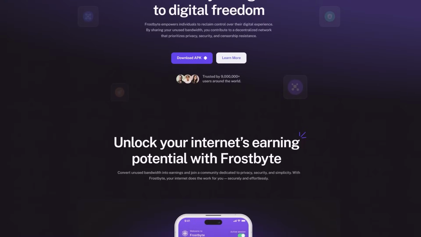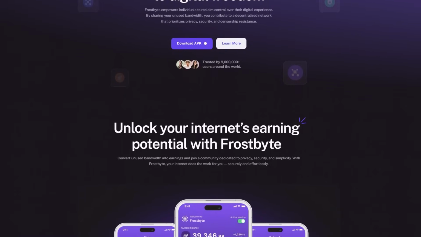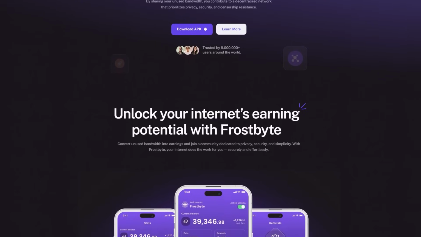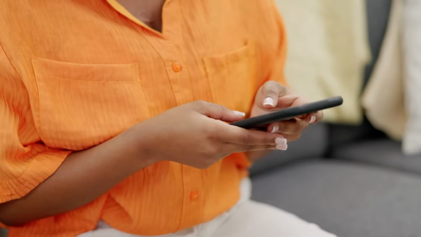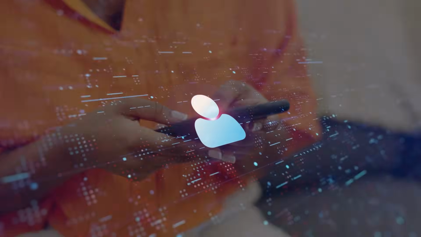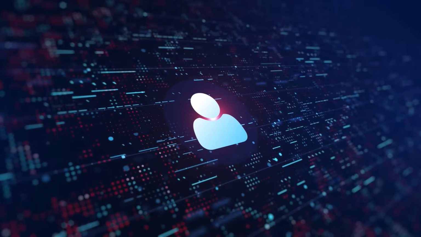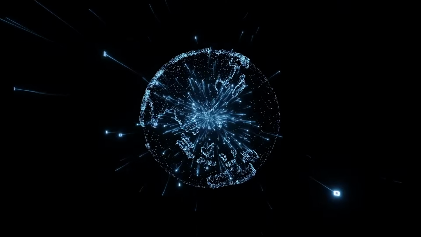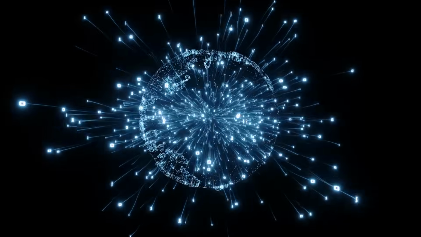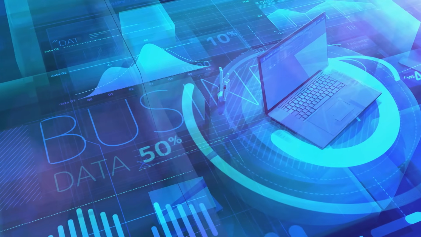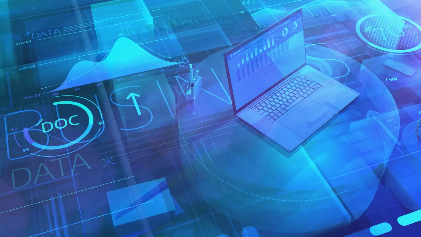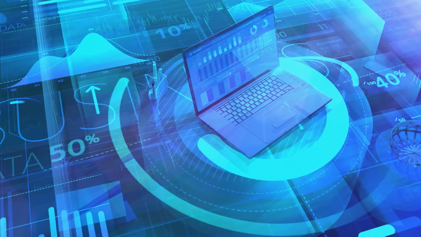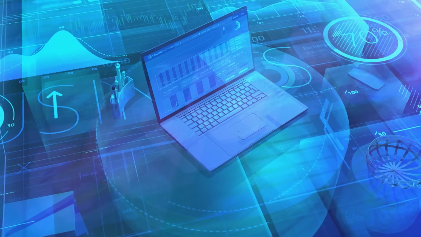Let's find out what features and applications the ION ecosystem provides. First, I want to announce the recent launch of Frostbite, a key component of ION Liberty, dedicated to redefining freedom of the internet. In just 2 weeks, the Android version was installed on more than 700,000 devices, giving users secure, fast, and censorship-resistant internet access for a more private and free online experience. Versions for Windows, Mac, and Linux will be released in the coming weeks after the beta phase, expanding Frostbite's revolutionary capabilities to even more users.